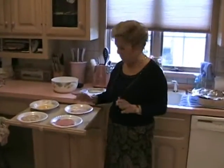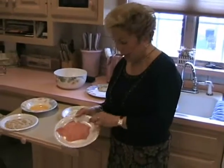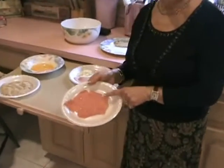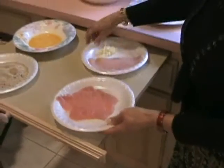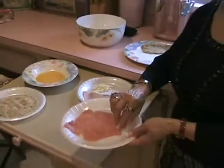This afternoon I'm going to prepare two different veal dishes for you, and I want to give you a few tips about veal. When you purchase your veal, if you have a private butcher, ask him for the lightest, pinkest color veal he has. You don't want your veal to be dark red in color. It's very similar to the color of pink ham — very light.